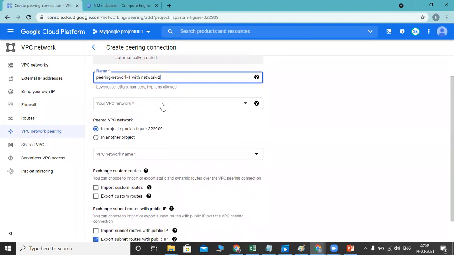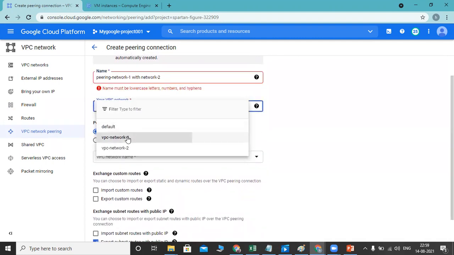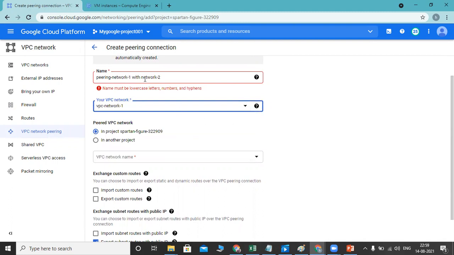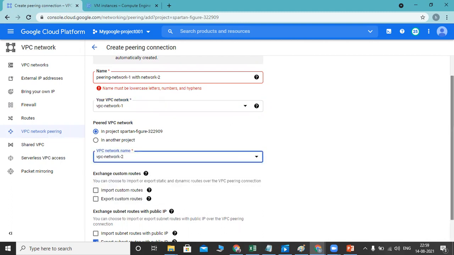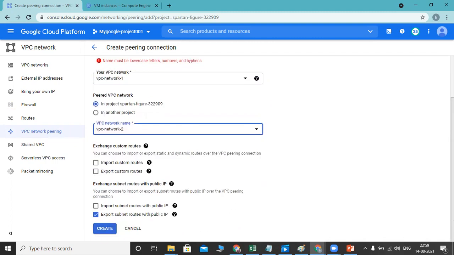Peered VPC network, select your network. I will select VPC network 1. So here we need to select VPC network 1 in the same project, peering with VPC network 2. Leave the remaining things as default and then select create.